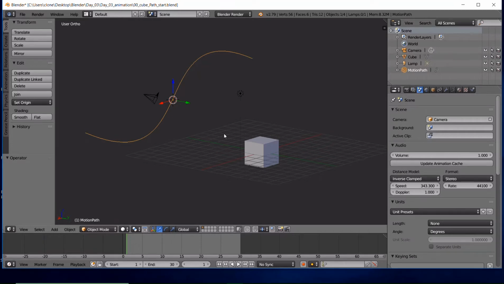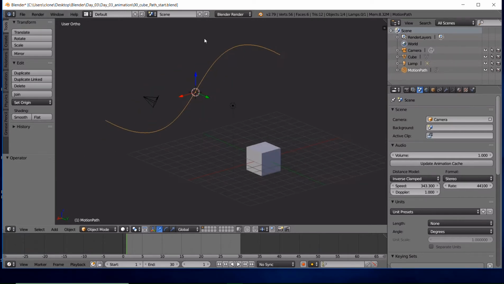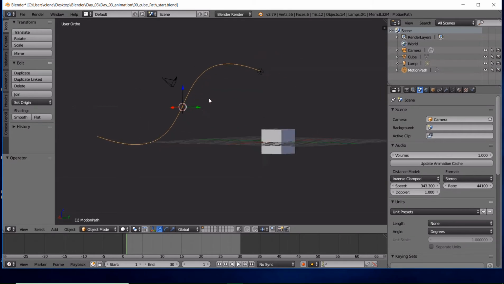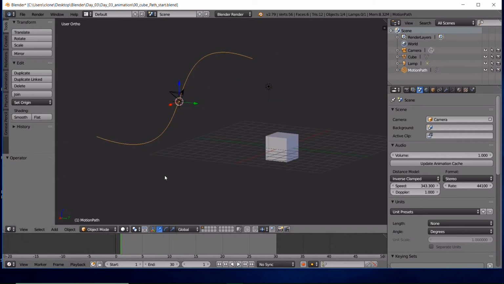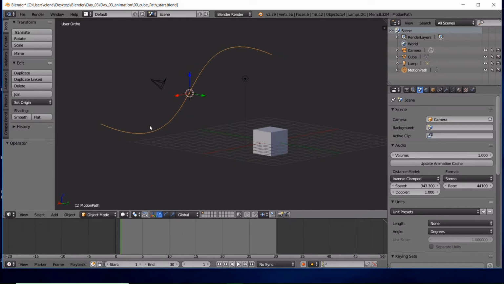All right, this first exercise will be how to place this cube on the path, and then how to get the cube to move along the path. I'm just going to go through really quickly, and then we'll go through it together step by step, and I'll talk about some of the other parts of Blender that you're going to have to be looking at to do the animation. But first thing I want to talk about is a certain menu.